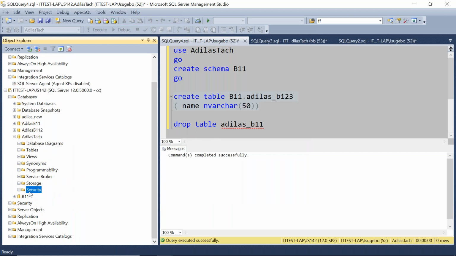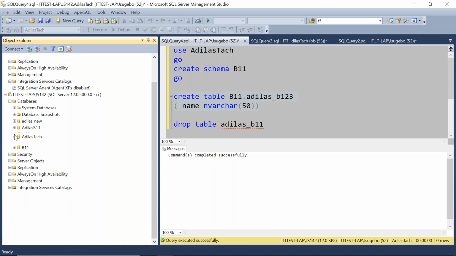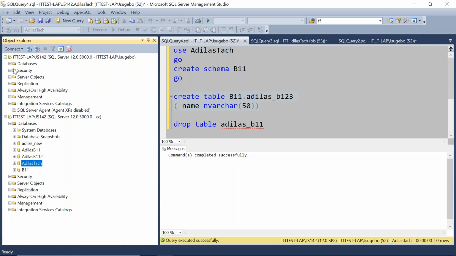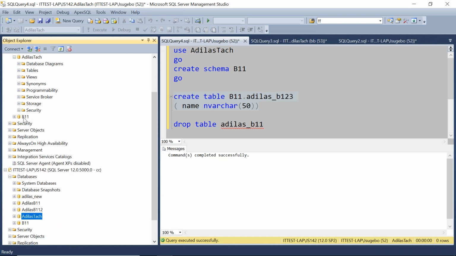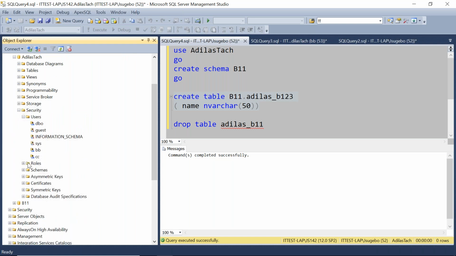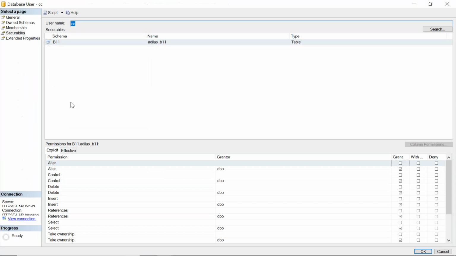B11. Okay, let me refresh the user again. Let me go see the database again, then security, logins, and user CC properties. So for user CC, yeah, the specific Adila table is specified here as well. So that's why.